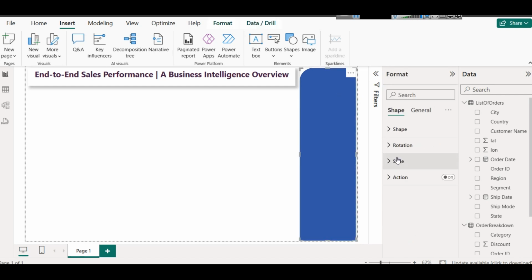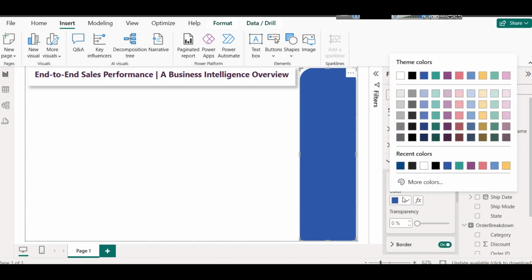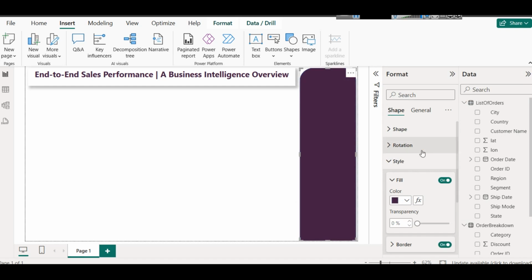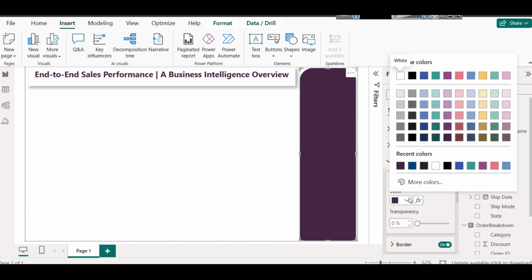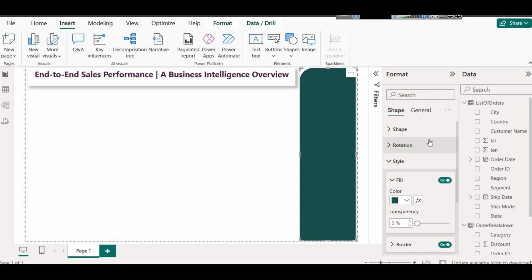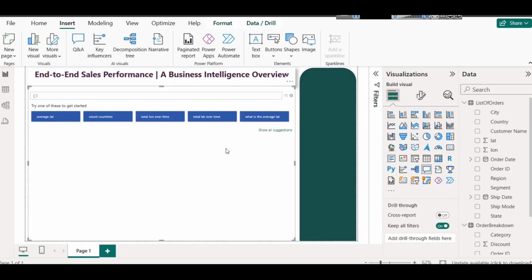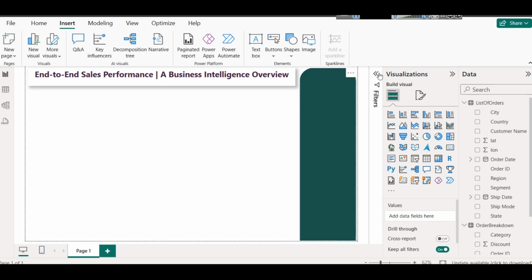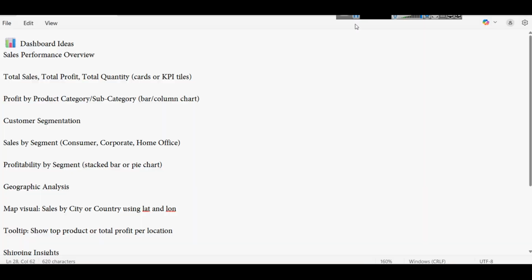And for this shape we can go to style and select a particular color. So we can select the same color as we are going for the heading, or we can select a different color. It's your choice. Now we will create a dashboard. Here are some dashboard ideas.